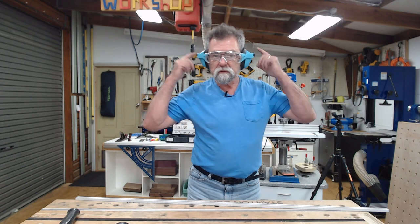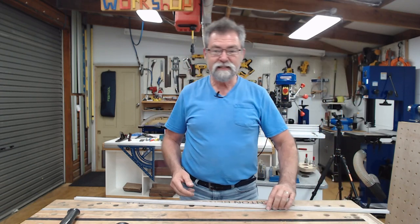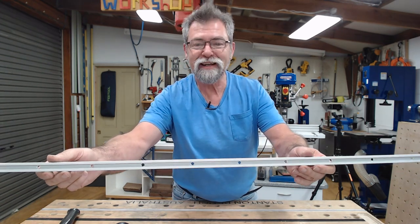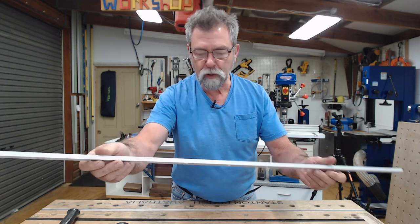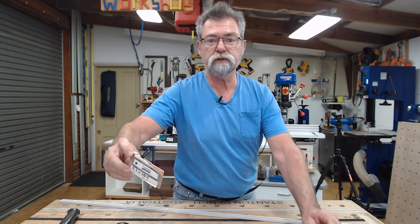And there again, see, I was wearing them. Okay, so now I have nearly half past. Look at that. How cool is this? I've got the holes in. They're dead center. They are countersunk, all clean, all the way around. No burrs. I told you I was going to show you what type of screw I use.